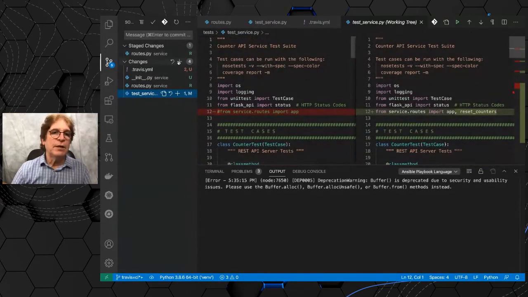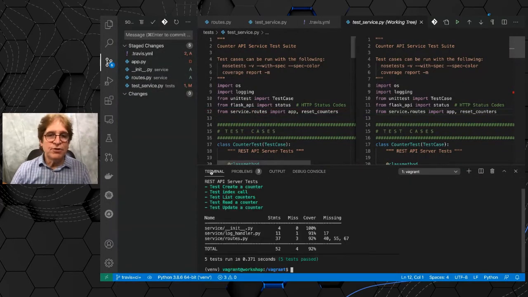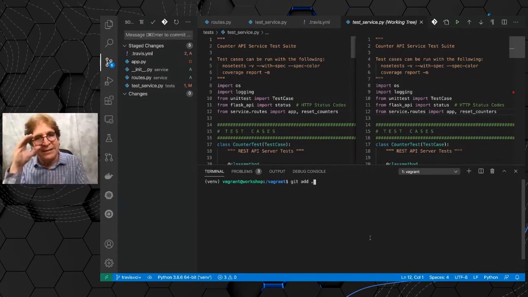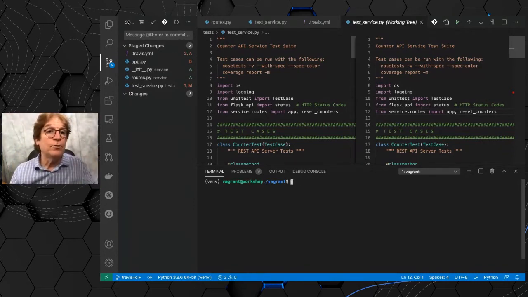And then I can go up here and click the plus, and it will add all those changes. Just so you're not confused, that is exactly the same as saying git add dot, right? Just add everything. So it's just taking the place of adding one at a time or doing git add dot to add them all. And now I'm going to do a git commit. So doing a commit is the checkbox. So I'm going to say added Travis support.